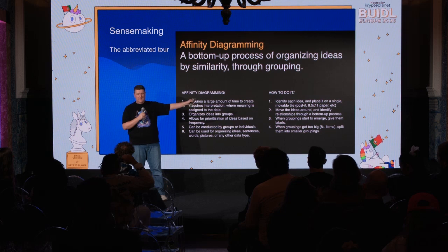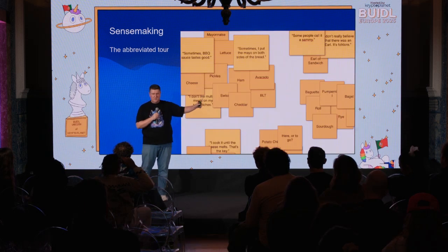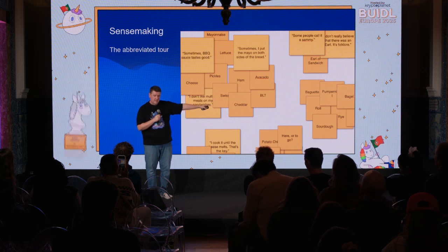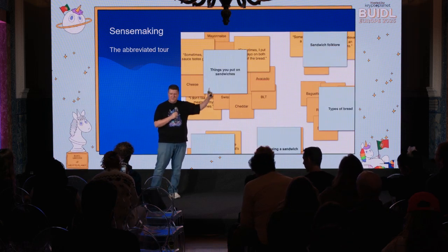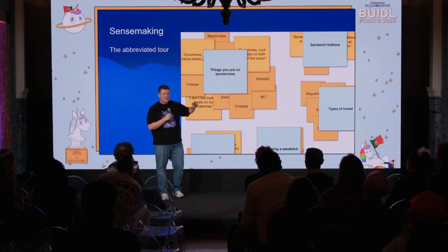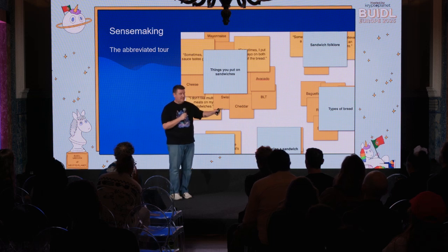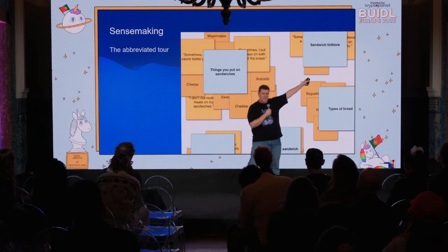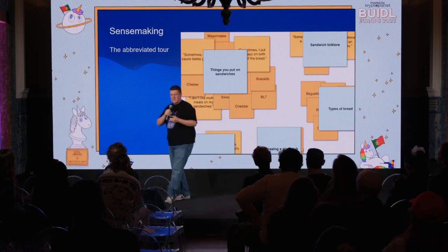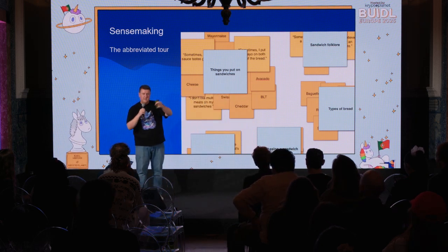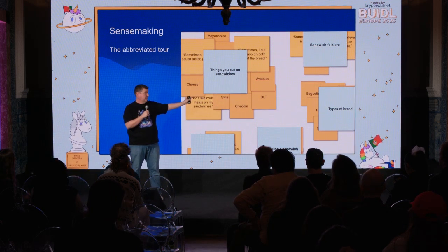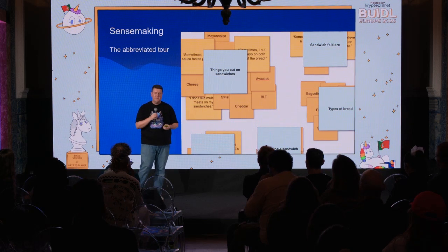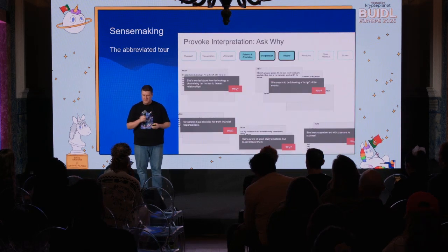So affinity diagramming, all this really is, you have a bunch of snippets. In this case, these are people talking about sandwiches. And then you summarize them, right? And you're trying to find the points in common. So in this case, these people are talking about things you put on a sandwich. In this case, these people are talking about sandwich folklore. There's just basically a summarization of what the threads in common are. You have responses from 15, 20, 50 different people. What are the threads in common? What are we finding between all these people that's common?